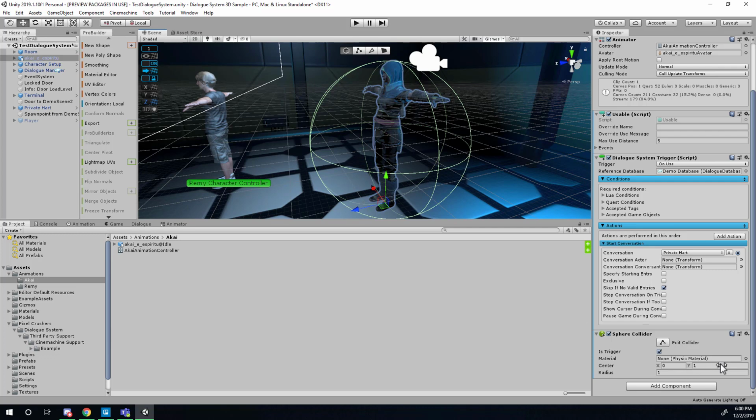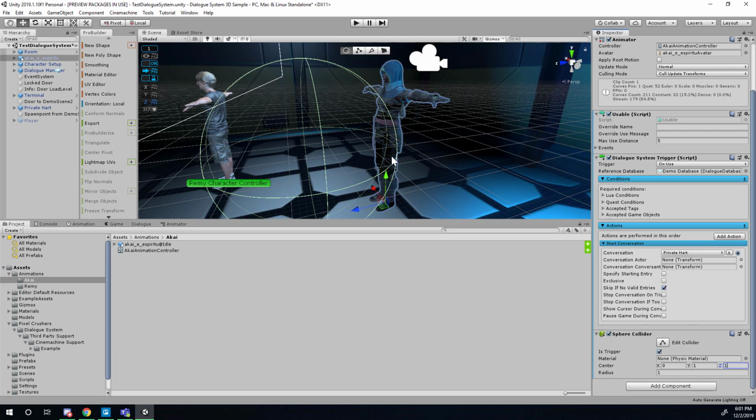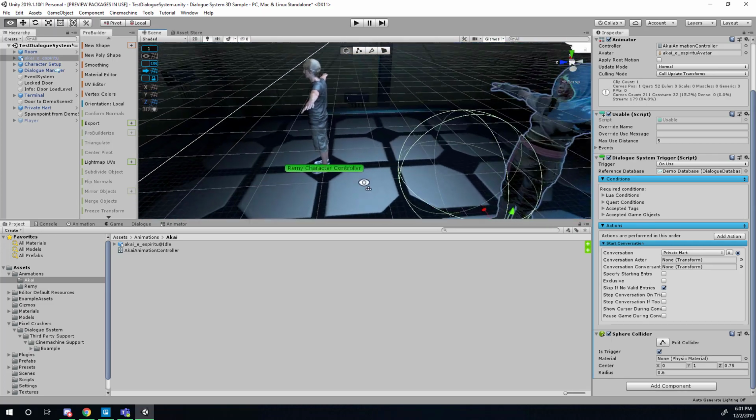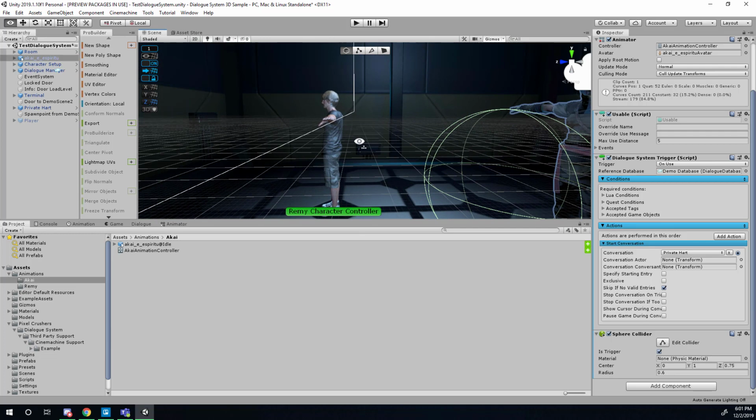So what I could do, if I wanted to move it forward, that would be on the Z. So I could just put a 1 here, and that would mean I have to be right around here to talk to her. If I felt like that was too far, I could shrink the whole thing down. So you can see here's a radius of 0.1. I could make it like 0.6 or something like that. And you should still be able to talk to her if you're over here. So maybe we need to move it a little bit back, like 0.75, something like that might be okay. But anyway, you see how you can play with it and find what you like.